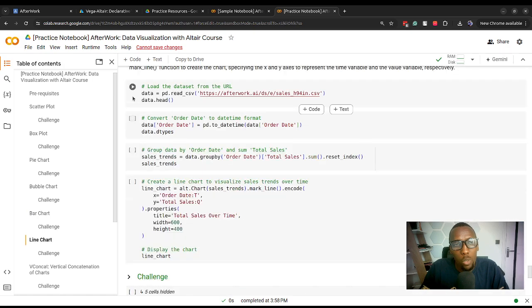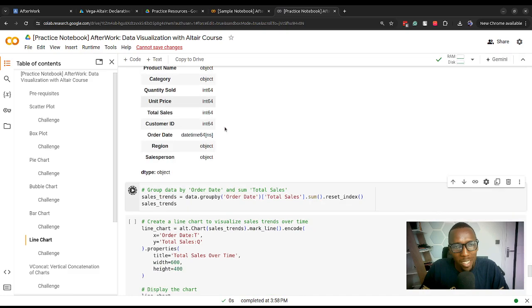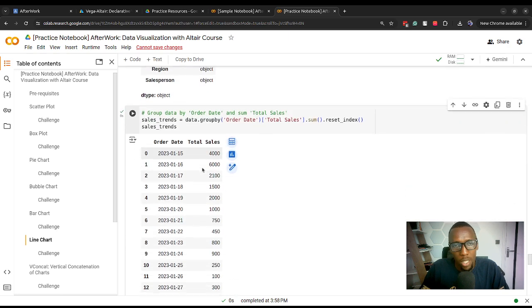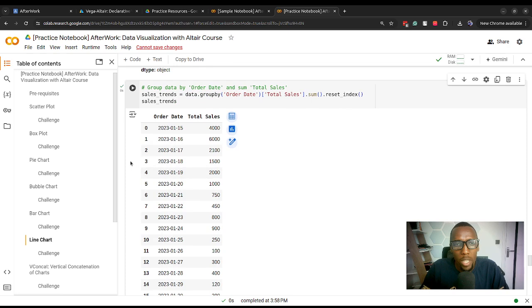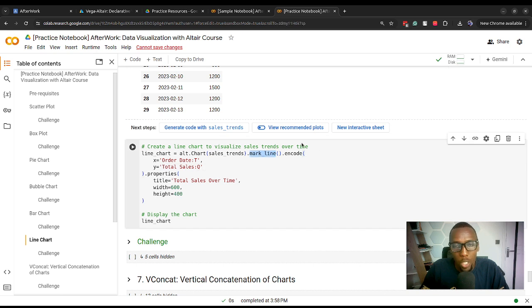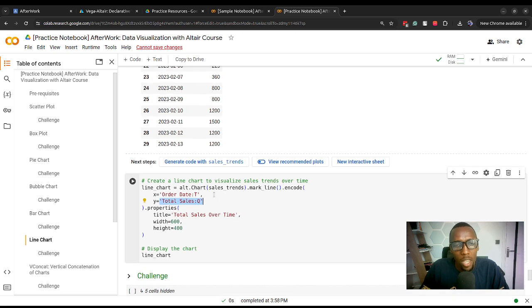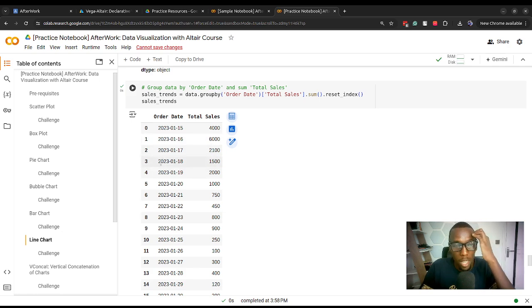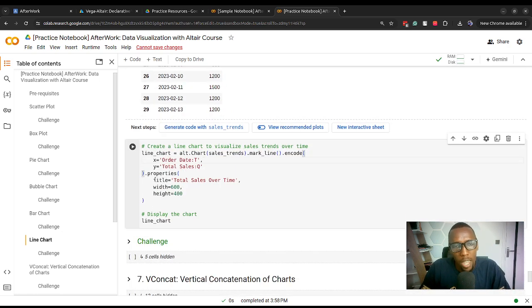To create a line chart, assuming that we have the following data, I'm going to just prepare this data. This is just information about sales orders. We can have this as a bar chart, and we might want to have that in a line chart. So we use the mark line function, and we specify the columns. So we specify that here, and T just means you have time series information, temporal data, just time series type of information. And that's generally it.